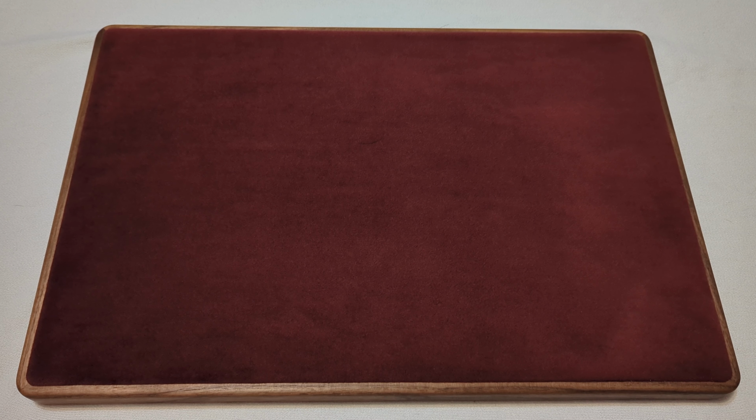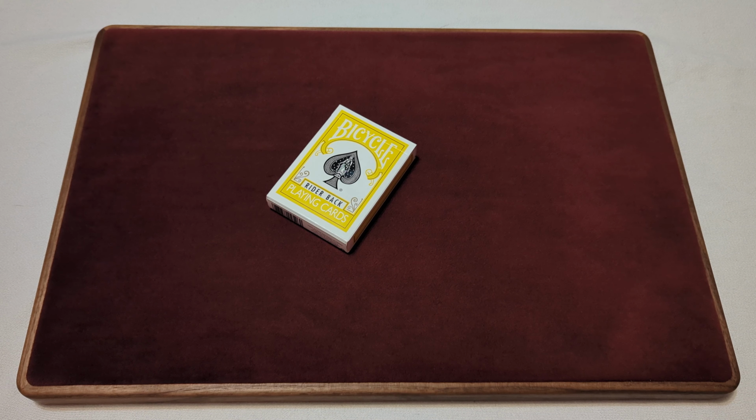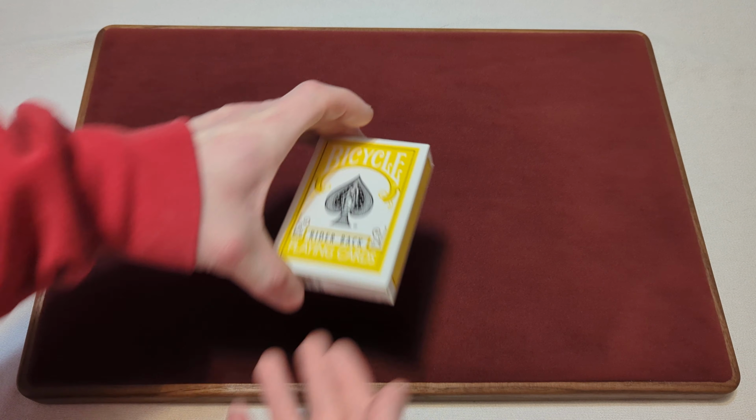The deck that we're taking a look at today is the very bright and yellow Bicycle Yellow Riderback playing cards. So, with no further ado, let's take a look and see what we get.